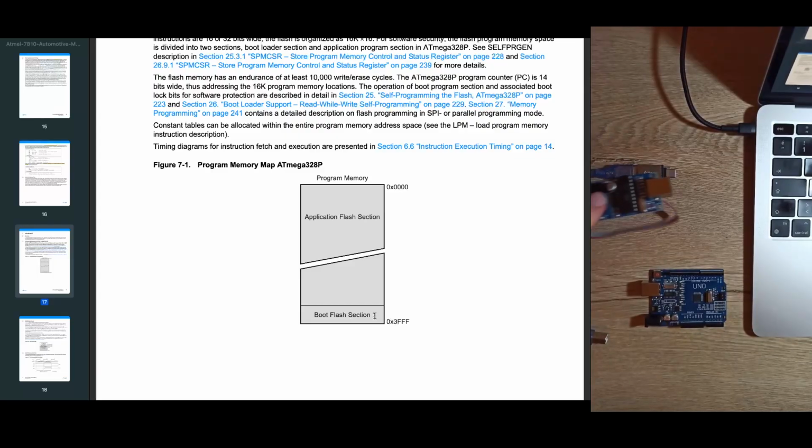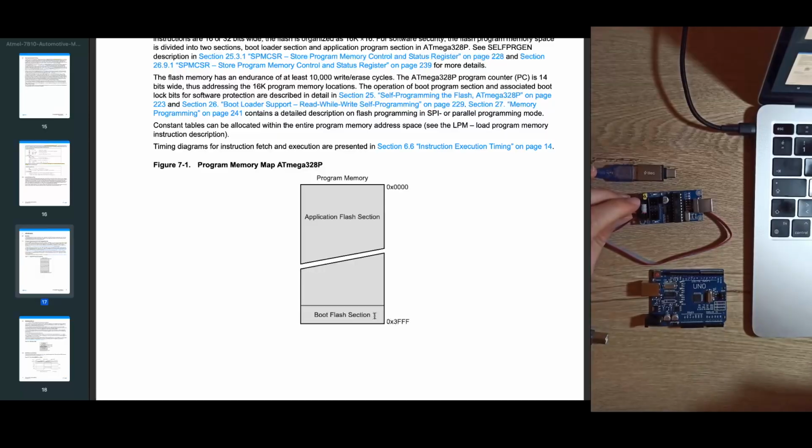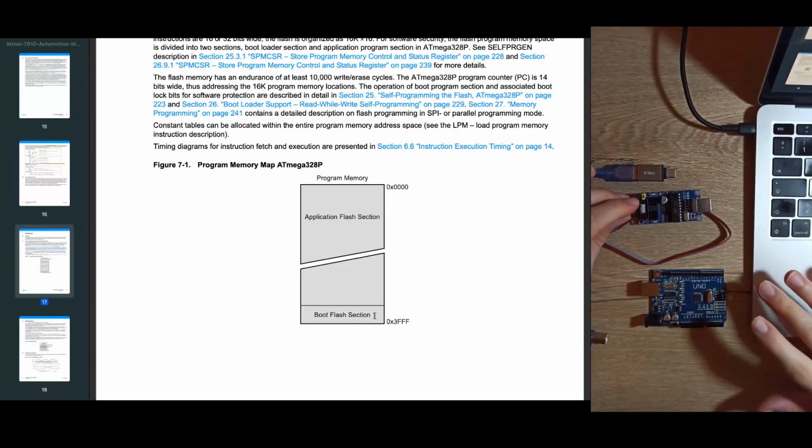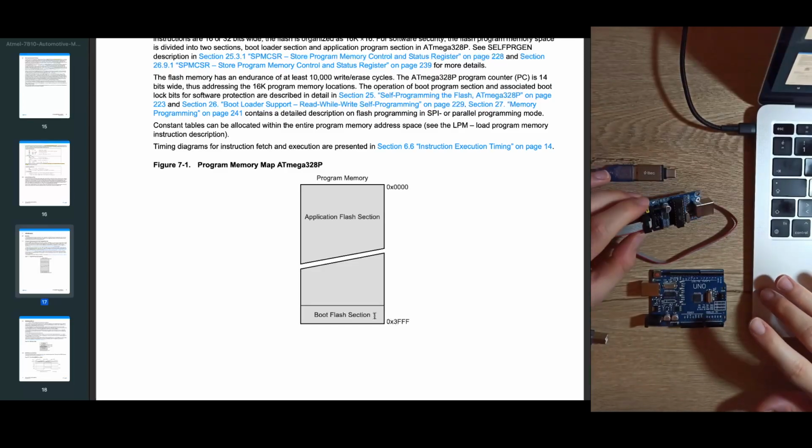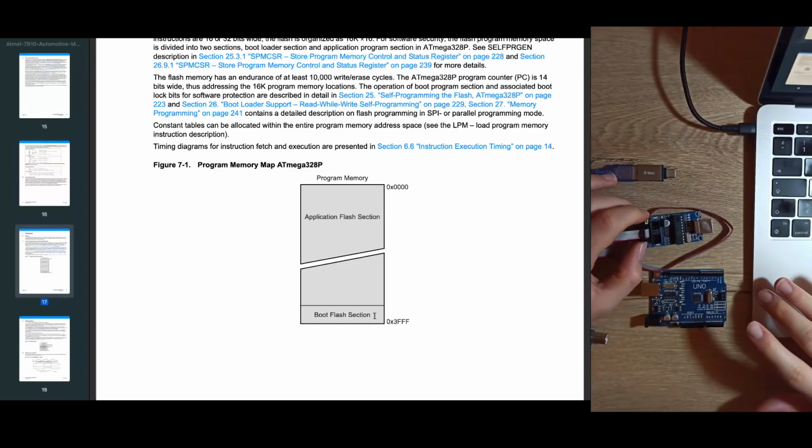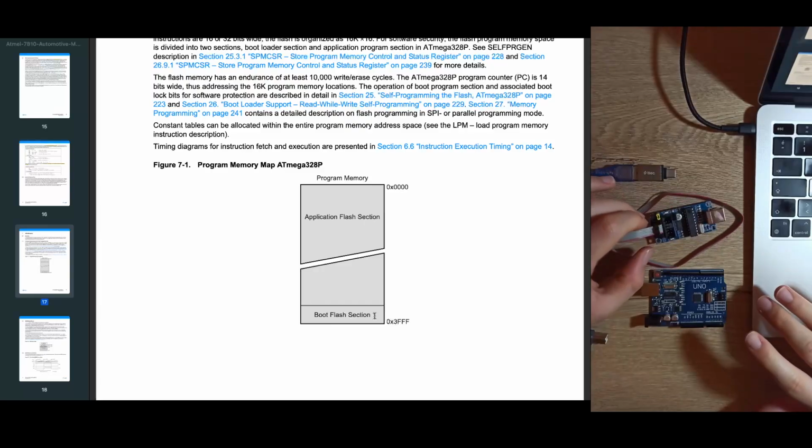What you do then is you use a dedicated programmer device like this one here. If you want to burn the bootloader onto the microchip, you must use a dedicated programmer.